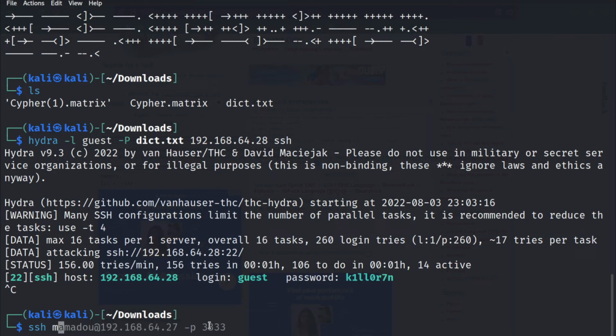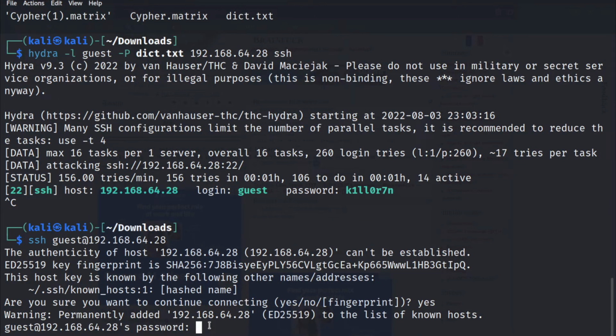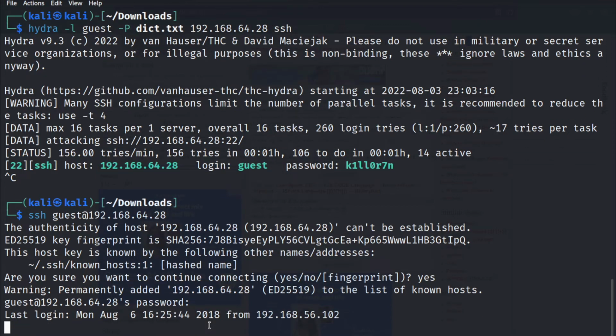So sorry, the username is going to be guest at 192.168.64.28. We can just give enter, and it is asking for the fingerprint. We can just say yes, and the password is going to be K1LL0R7N. Just give enter.